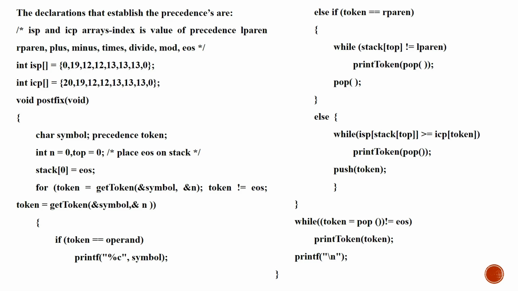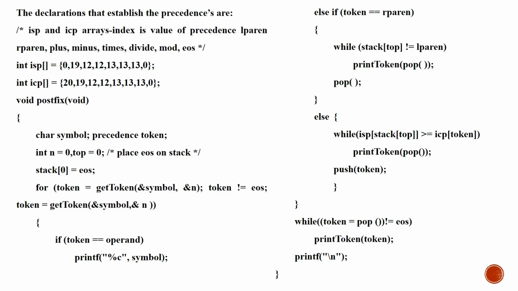It is a for loop. The next token will be copied to the token. So what is the only way to break this loop? The only way to break this loop is when the token equals the end of the input, that is the end of the string. What is that? Blank space. Till that point, it will be repeated.